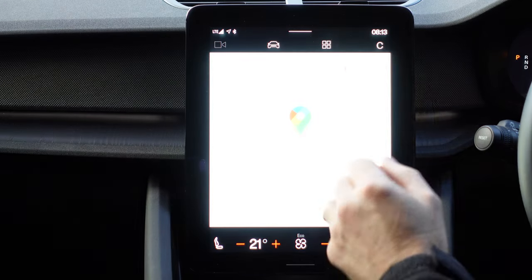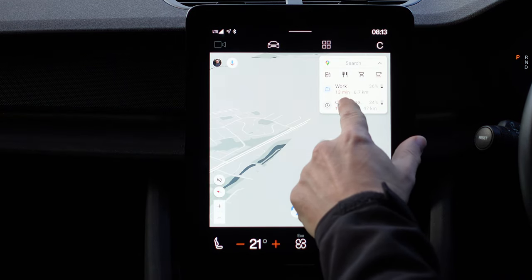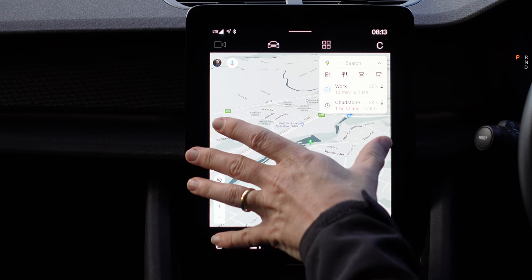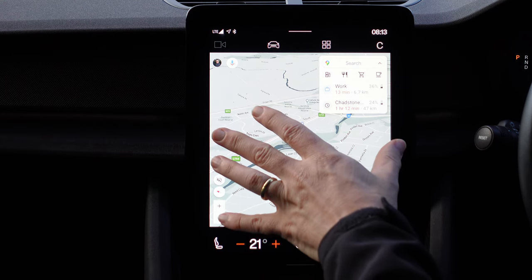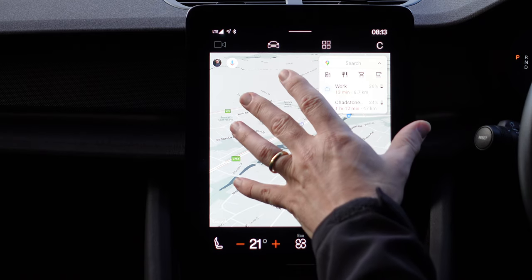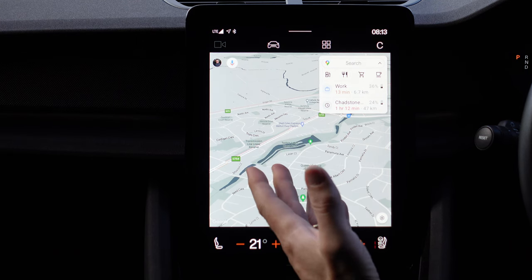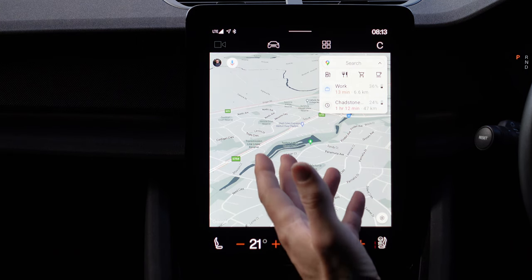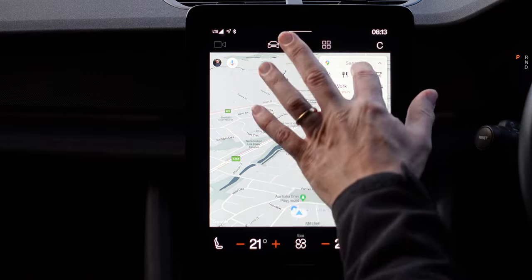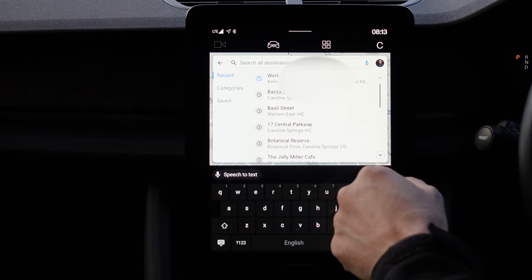So this actually knows it's me and where I work and what my search history has been through Google. And it's like, well, why not have me able to send the directions to the car? It should come up as a device, I think. It's a bit frustrating that that's just not the case. But nonetheless, you can obviously click on search here, and here's me experimenting, playing around.